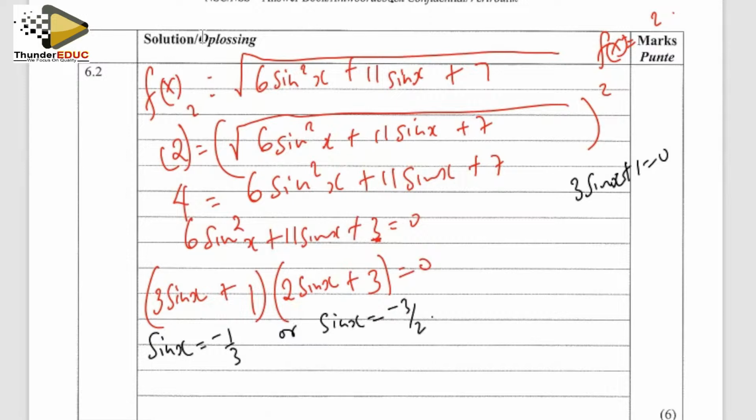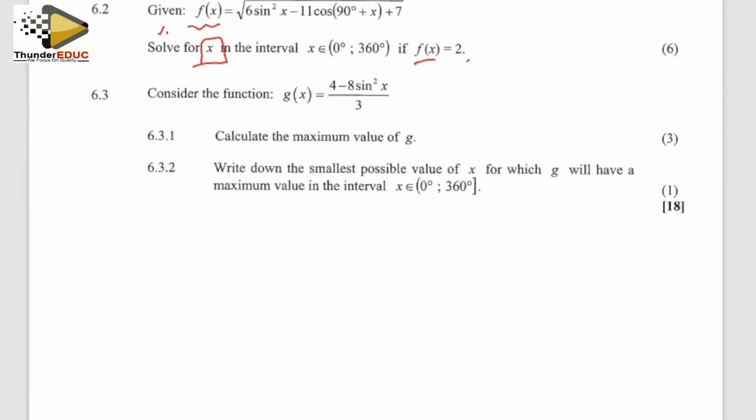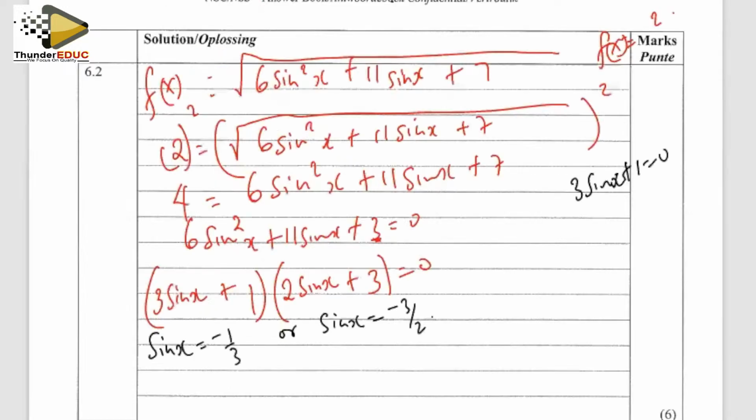Then, remember, it is more like general solutions, okay? Do I need to use general solutions, really? Not really. Let me just find the reference angles, okay? So if the sign is negative, which means I'm dealing with quadrant 3 and then quadrant number 4. So what is the arc sine of 1 over 3? That is giving me 19,47. That is my reference angle, okay?